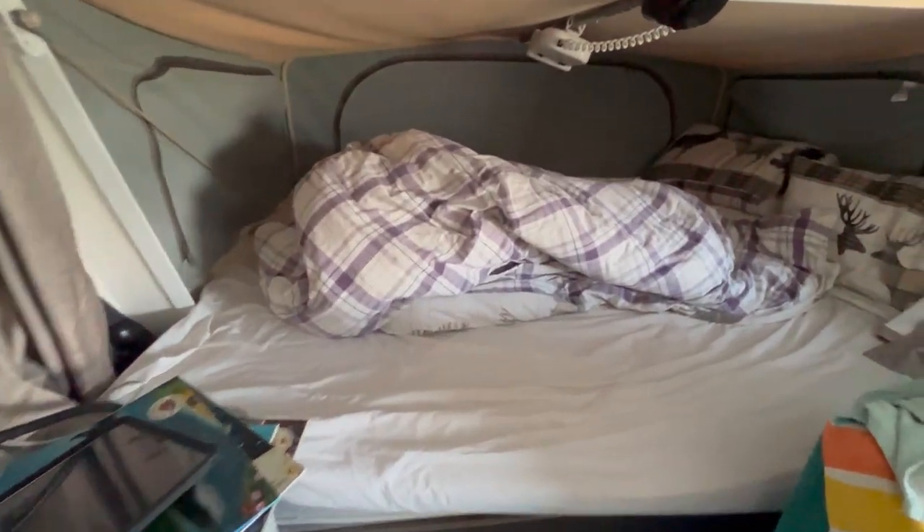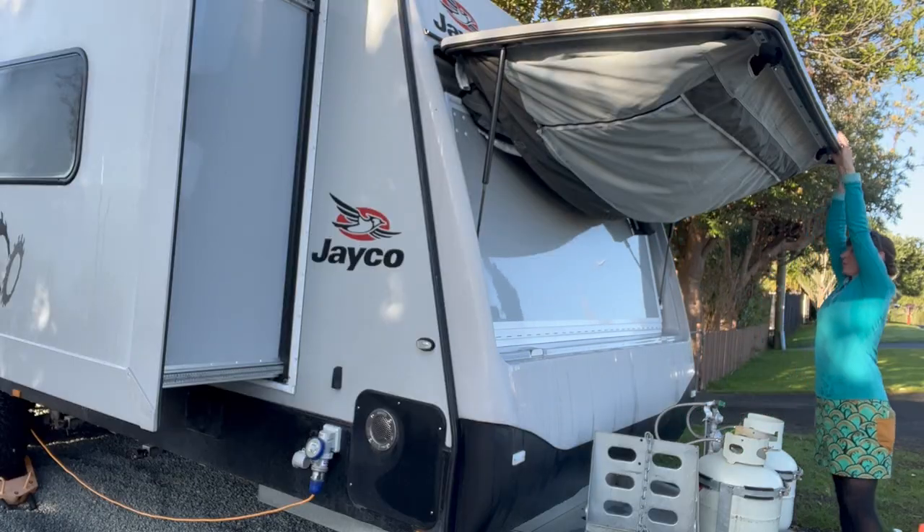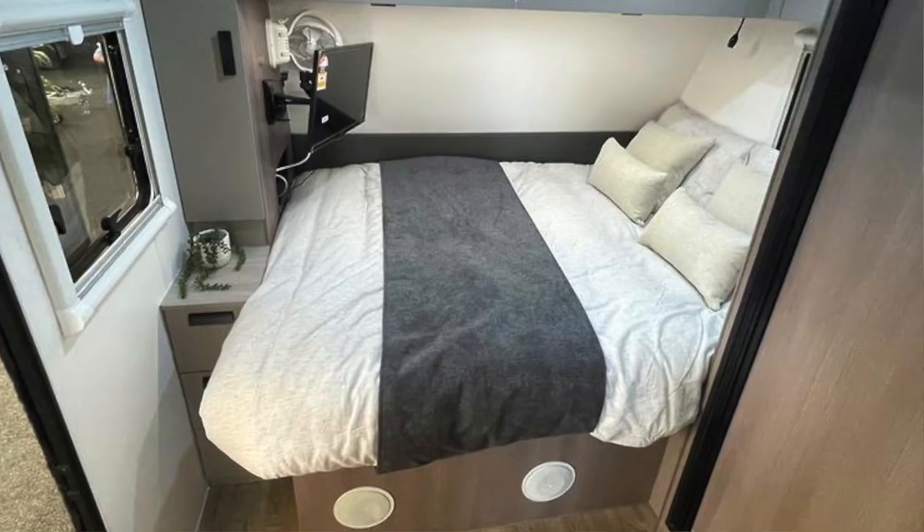There's been a lot of controversy on forums around it being a fold-out canvas bed, with some people not liking that idea. For us it's been fantastic — you don't lose any space inside the caravan to the bed, as it folds out the front. We've had our canvas for two to three years now and it's as good as the day we got it. No mold even when we've put it away wet. It just creates extra space inside, so it hadn't really been a problem for us.